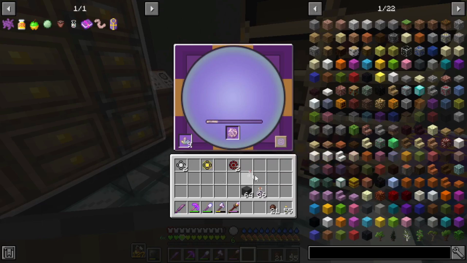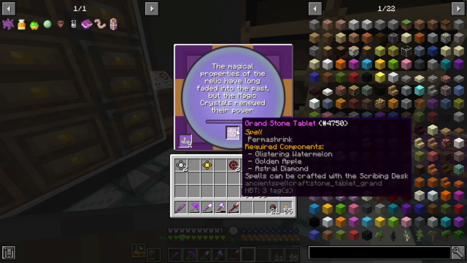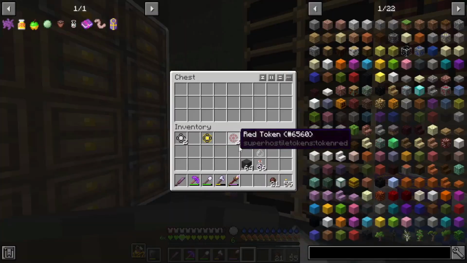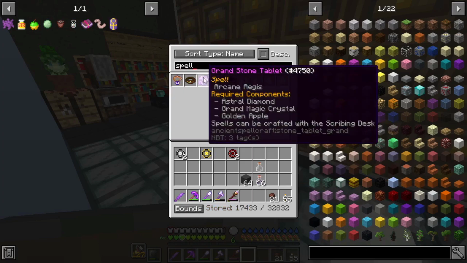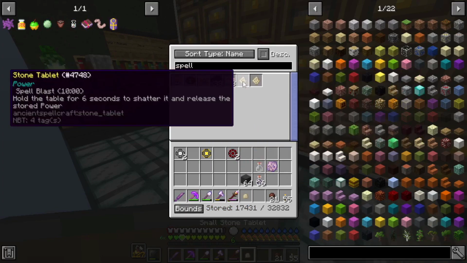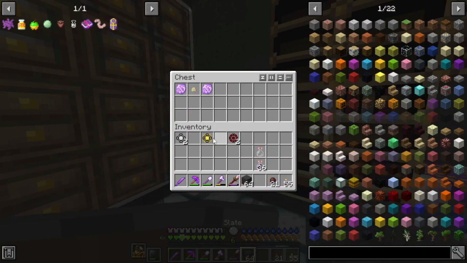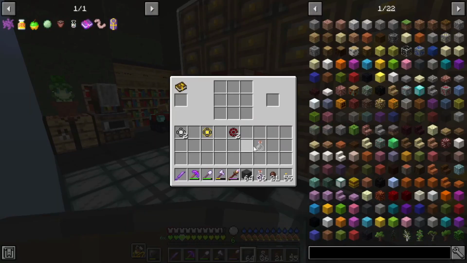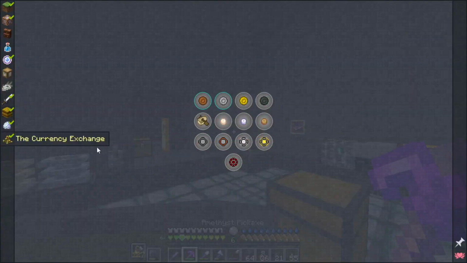The Ancient Relic. I have to keep looking. Ancient Stone Tablet is Permashrink. It is a spell. So I still don't know how those work exactly. I'm going to put all of those in that. So let's grab these. And then we have 1 gold, 2 silver, and 2 red tokens. So let's get those traded out. And see what we can get from those.